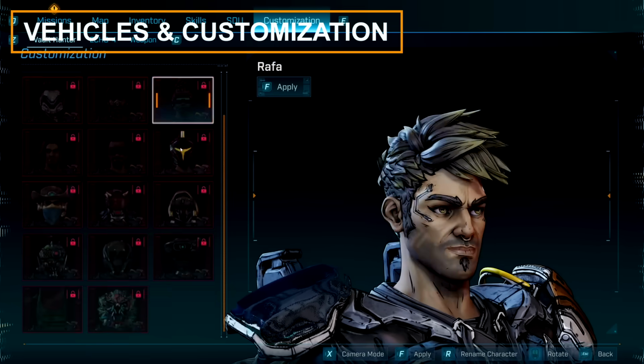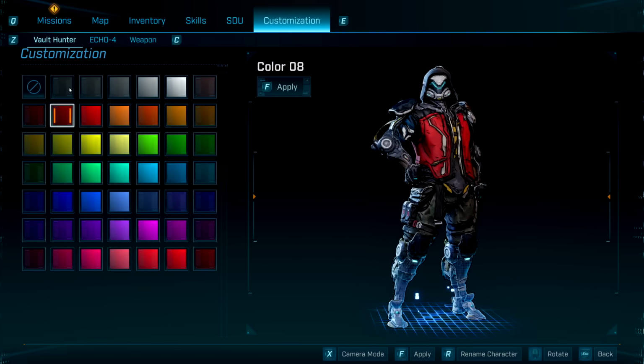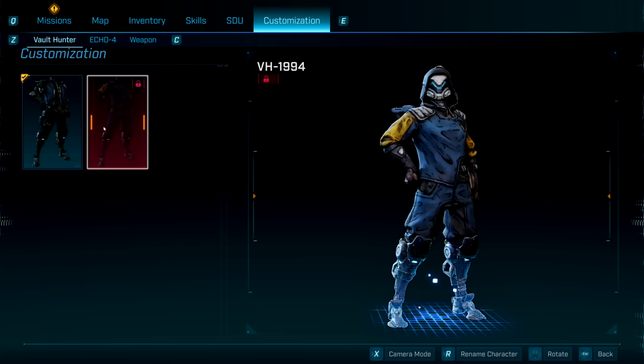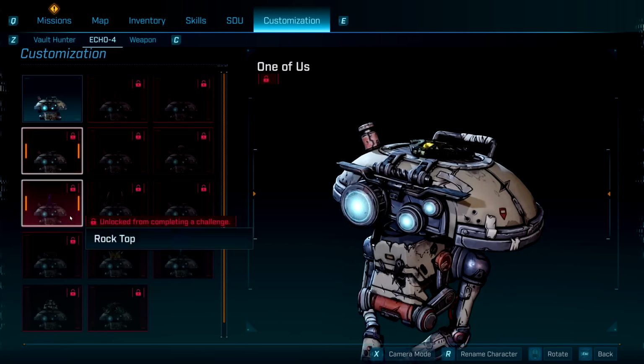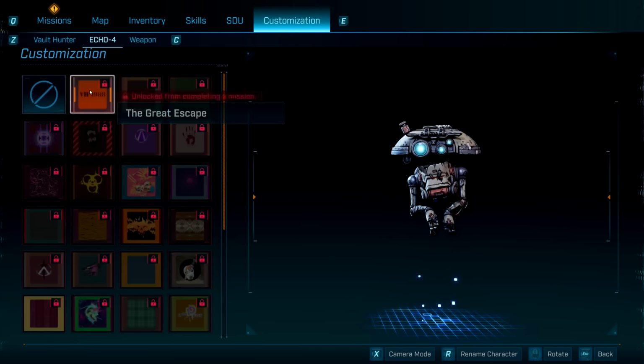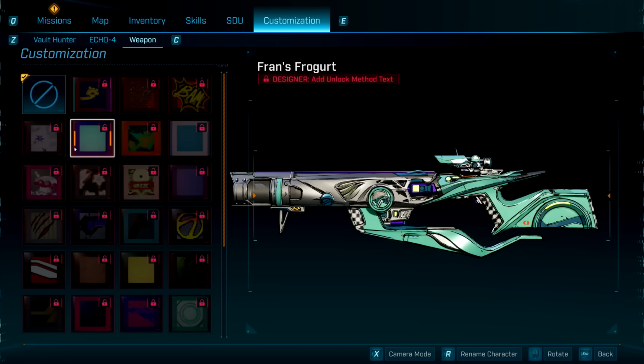You can customize your Vault Hunter more than you ever could in Borderlands 3, but that's really to be expected. You can also customize your helpful robot friend, Echo 4, who is new to the Borderlands series. With a press of a button, he'll create a line for you to follow to your objective. Speaking about customization, you can further customize your weapon's looks.